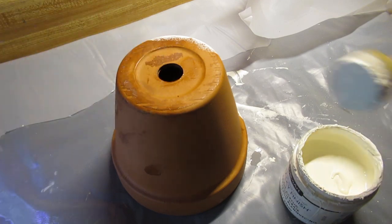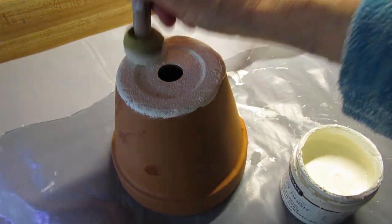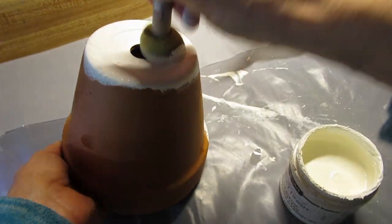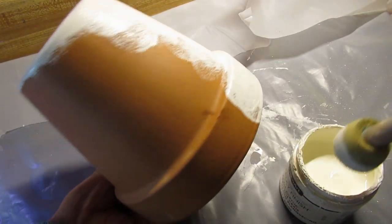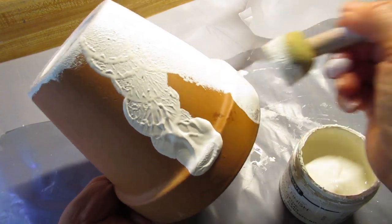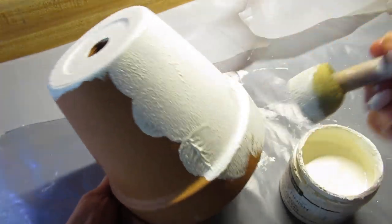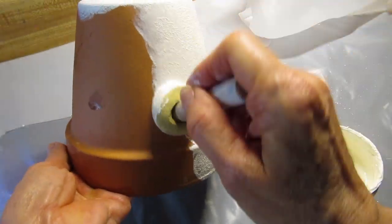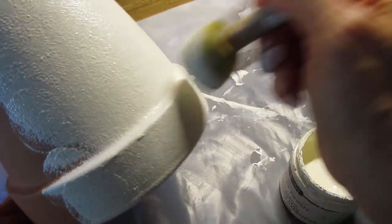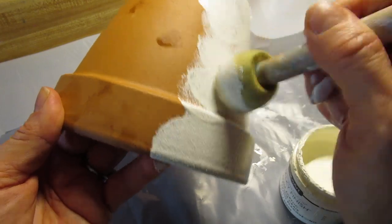However, if you don't have a laser printer and you have an inkjet printer, I'm actually working on a video for next week where I am experimenting with different mediums to see which one works the best to waterproof an inkjet print. I had to ask someone to print something from their inkjet printer so that I could experiment on that, because sometimes the mediums work really well, sometimes they don't. It may depend on which company you're using. So I will show you that video next week, unless I can get it out sooner.